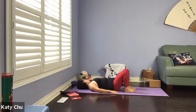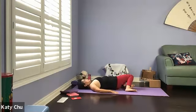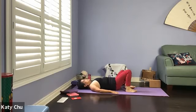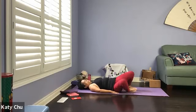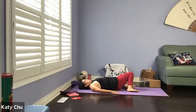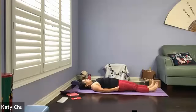And we're going to windshield wiper a few times again. Dropping the knees from one side to the other side. Let it fall wherever it falls. The hips can come off. Knees don't necessarily have to touch the mat. Hip release. Slowly, slowly come back to center, straighten out the legs, bounce it a few times.